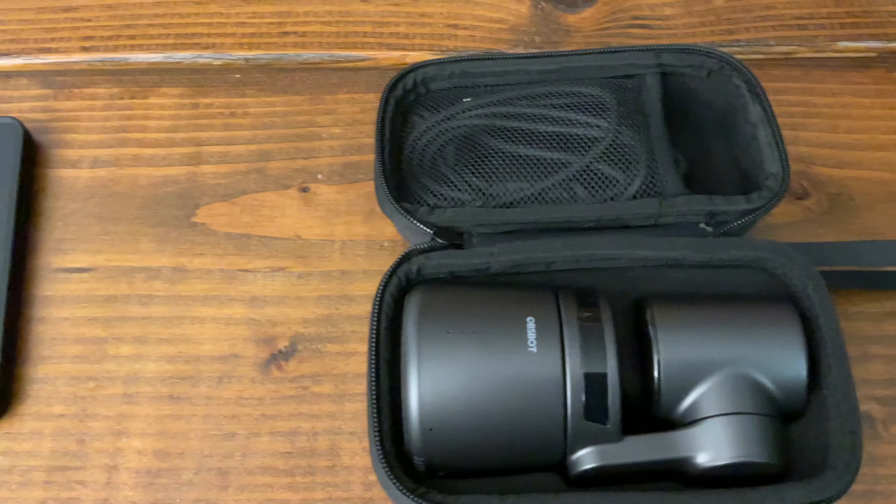As I mentioned in the intro, this camera is designed for live streaming and recorded content in a pretty portable and compact package. This is going to be a bit of a longer video, mainly because there's so much to talk about. Feel free to jump to any of the sections using the timestamps.